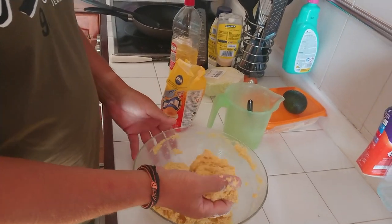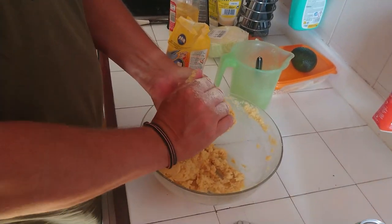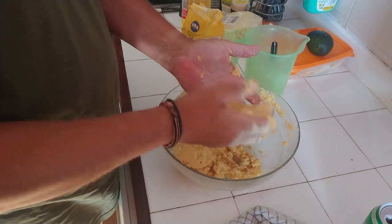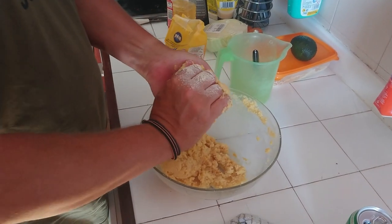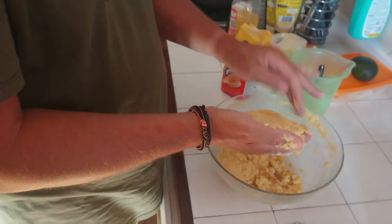Right. Stop turning it around. Get a bit of a ball. Squeeze it tight in your hand. No, not yet. It's still not consistent. Yeah, it's coming together. I see it. Right, now flatten it down. Let's have a look at it. Yeah, a little bit more. Still a little bit too sticky.